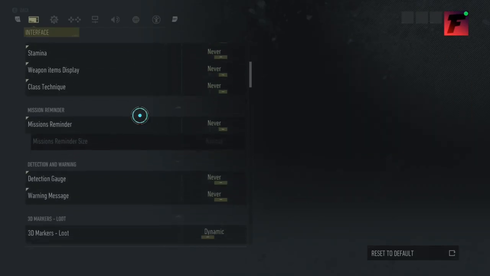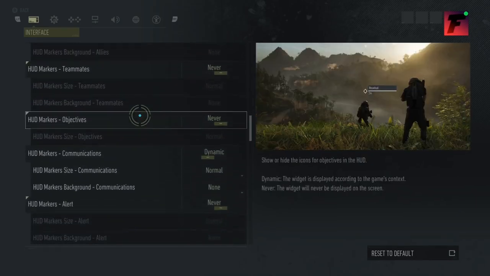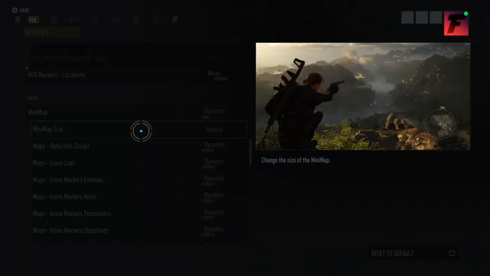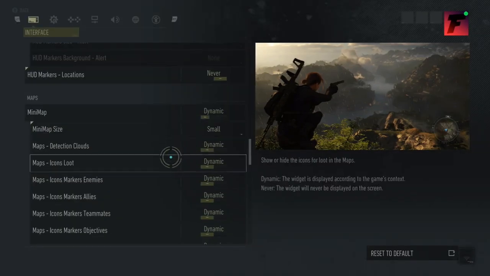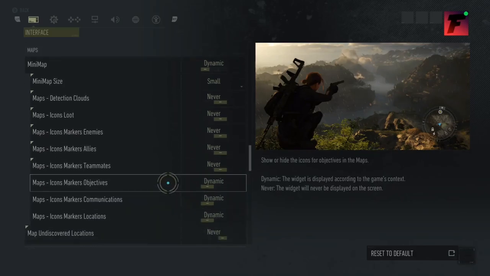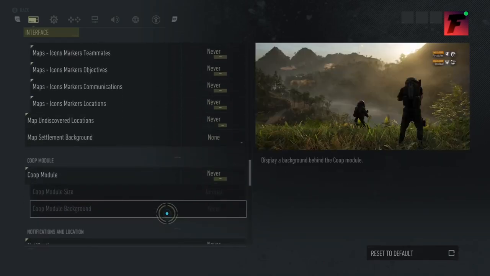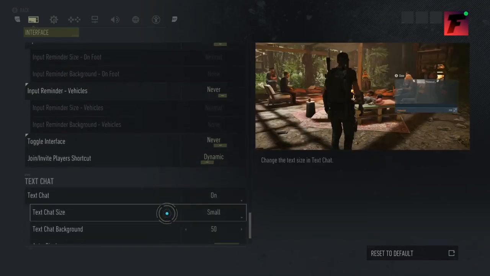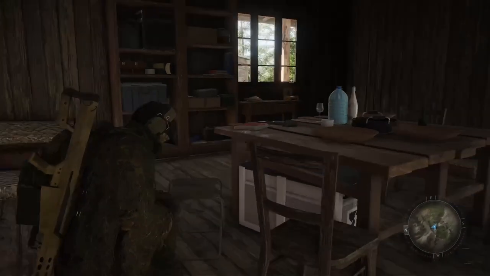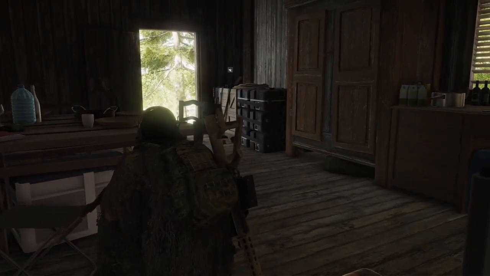So it seems like in this video, I'm trying to take in some of y'all's suggestions and use them and see what I think about it, but also see what you guys think about it. The whole minimap thing, honestly, I'm going to make the minimap as small as I can. There's no detection clouds because I'm playing on extreme, but I'm turning everything off. Every single thing off. Map undiscovered locations, map setback, blah, blah, blah, none of that matters. I don't even need that. So, now, if I get into a combat, I don't know if the minimap is just going to pop up by itself. I guess we'll see.